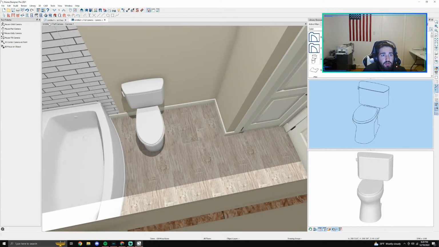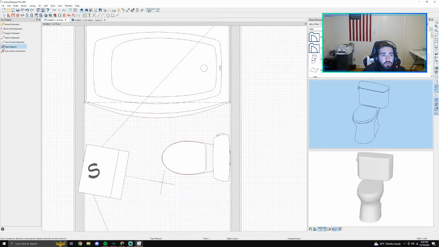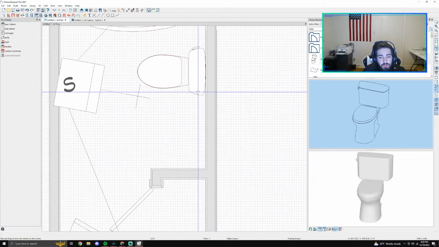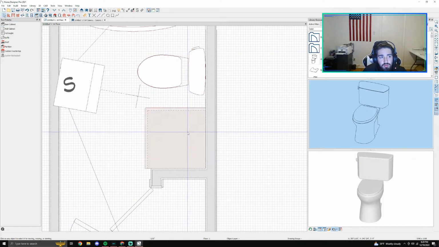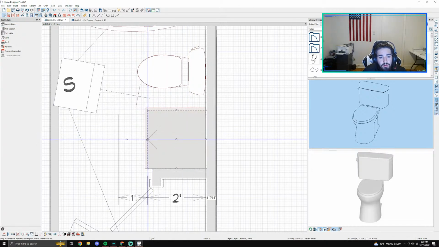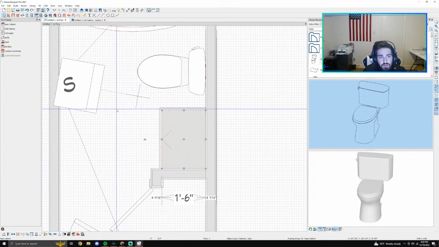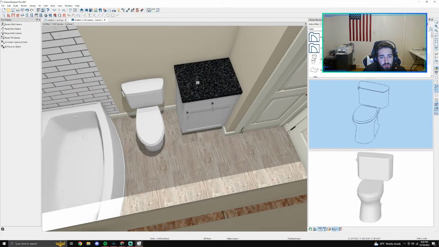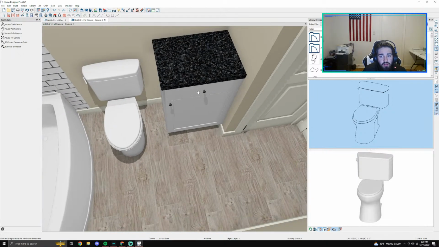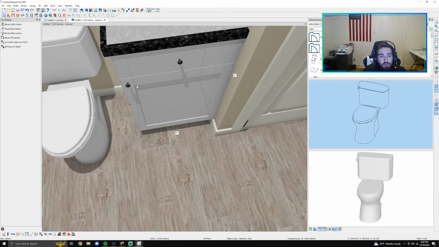And toilet's in, so now we can go to the cabinet tool. Go to the base cabinet. Just put a little standard cabinet in here. You can go based off your cabinet distributor's dimensions. I'm just throwing this guy in there because the customer's already purchased his vanity. And let's see if we can fit a 30 in there.